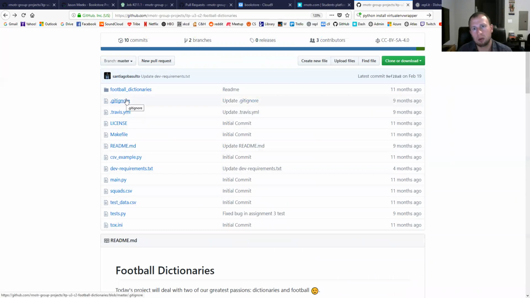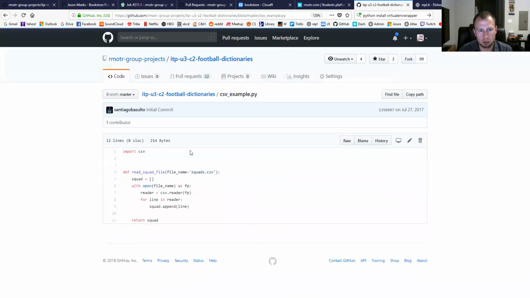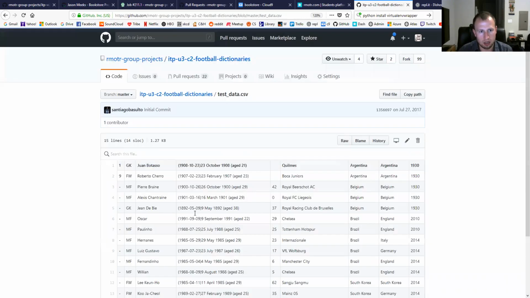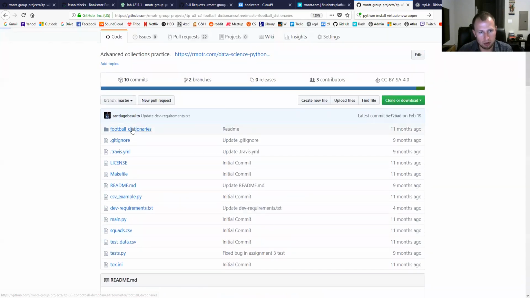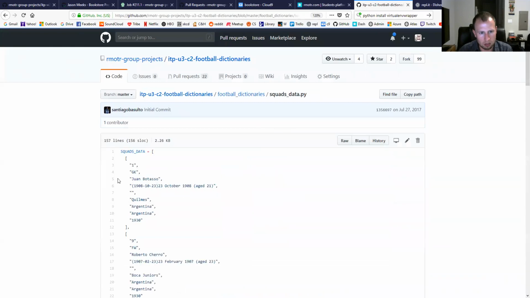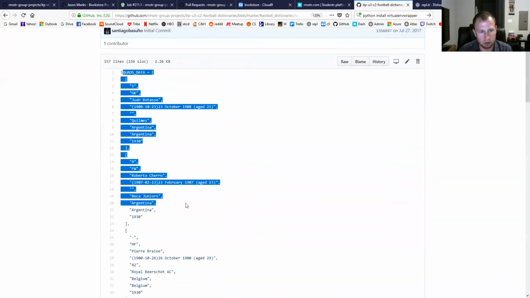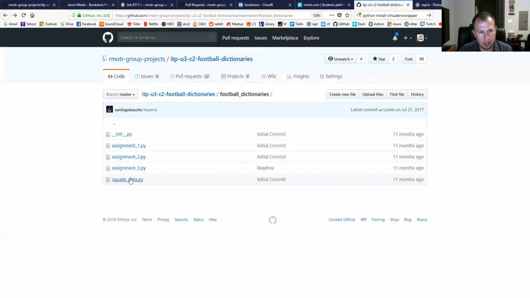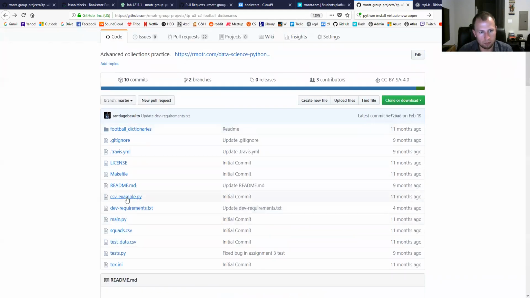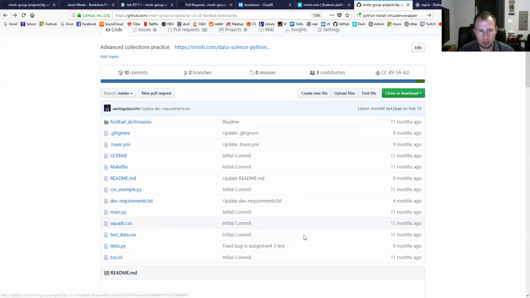Remember how we had one last time, but we just got it as a giant string? You're not really going to have to worry about that. It's just if you want a visual of how the data is structured. You're going to be working with squads data here, and this is what you're going to start with, a list of lists. And that list of lists came from this CSV file example. So does that answer your question?